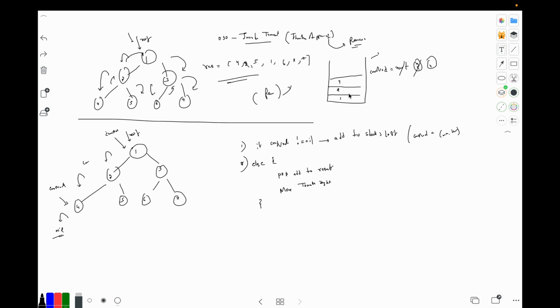So first pop the result out, which is 4. This is the top node, right? So you are popping it. So now let me make a result array. This is your result array. Let's make it 4. You are popping the value out, and now you need to move to the right of this 4. That means your current node will become nil again. So this is your current node, which is again a nil. So what you need to do, you need to pop a new value again, and you need to add it to your result array, 2, and your current node became your 2 again.